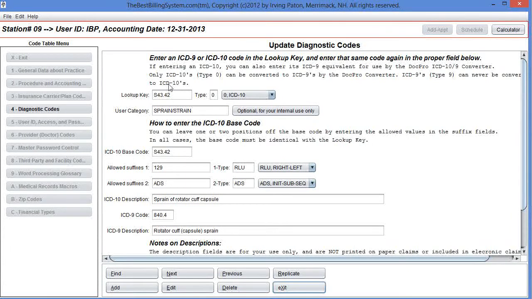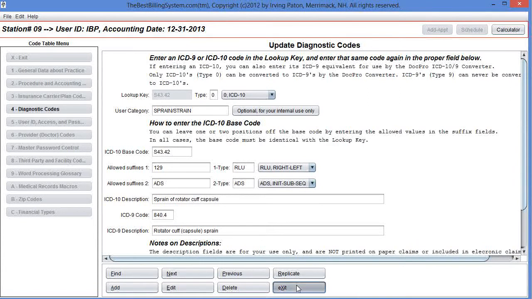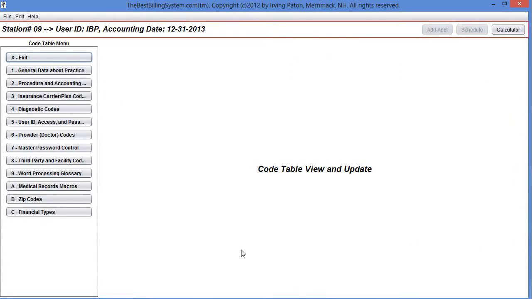And it can also print the old ICD-9 code. So this will be the ICD-10 codes. And when you're putting in your codes, we'll be putting 9 or 10. I'm not showing you how to do this right now. I just want to show you how these tables are made up. If you want to know how to actually set up DocPro to run this with ICD-10's, you need to go to that tutorial that's on the right side of the website.